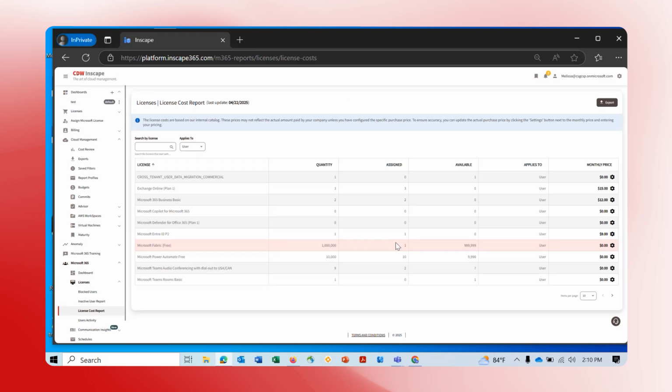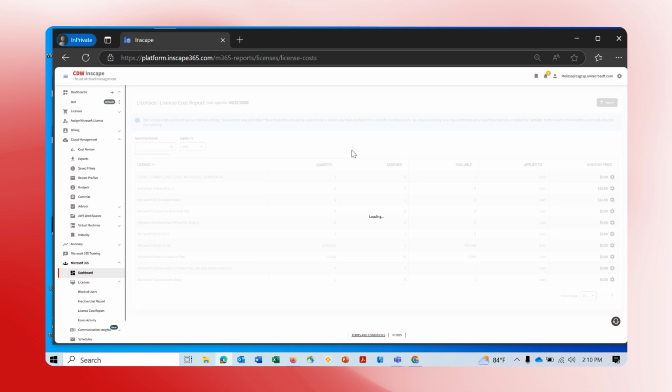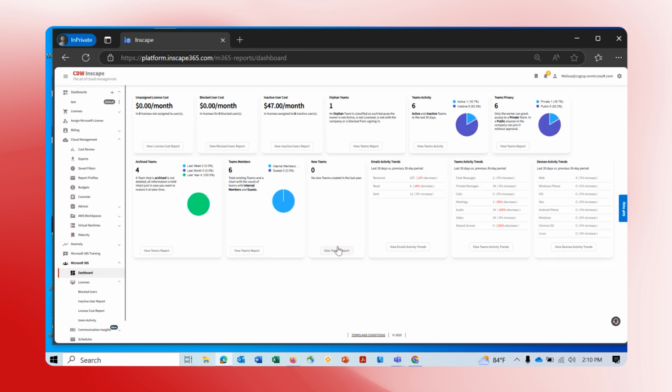Yeah, before you do, Melissa, while you're on the dashboard, I did want to point out the last three, the trends reports. Those are the newer reports that we just released. And I wanted to know from you, what do you see people using the device activity trends for?